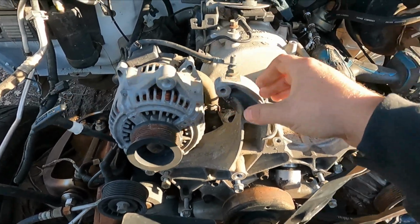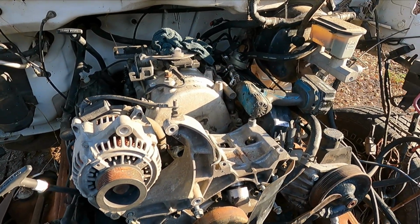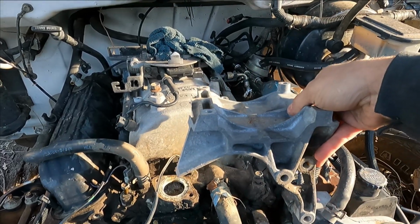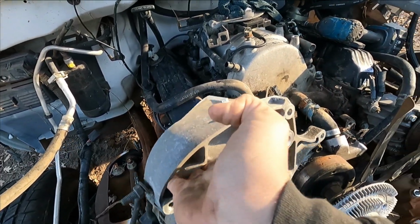Alrighty, I'm gonna go ahead and pull this off, and then we'll go ahead and yank the kegger off of it, get ready to mount our 4-barrel intake. I went ahead and threw it in my chop saw and just cut that section off. So now we'll only have the alternator mount.